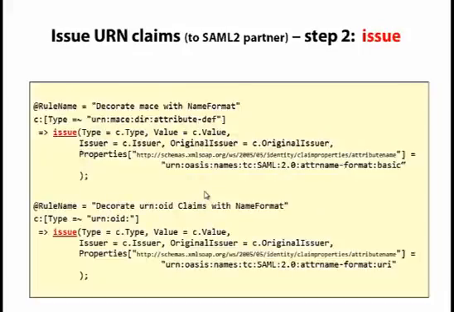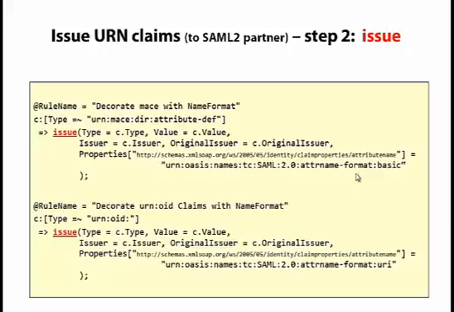So the previous slide has put the correct claim types and the proper values in the input claims with an add. Now we can issue the claims by fully specifying everything, including the properties entry for the name format. The first one is for the Shibboleth attributes. Watch the regular expression in the selection condition. It checks for something in the claim type. If it is there, then issue a claim with the correct property entry, and that is the basic format.